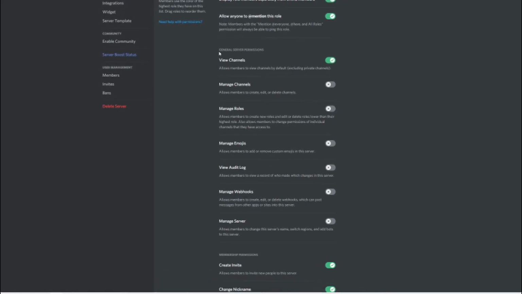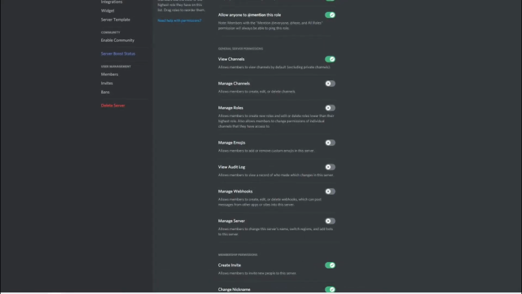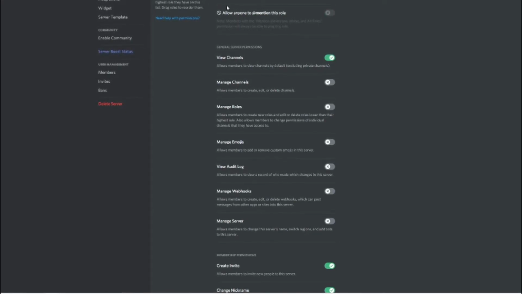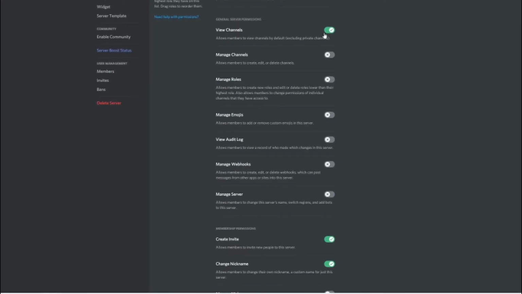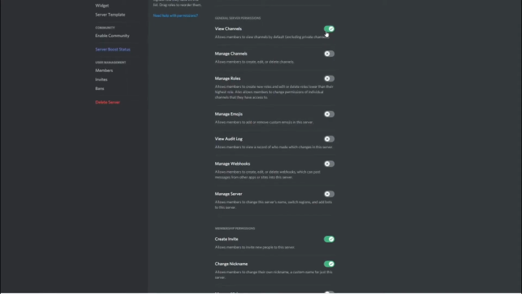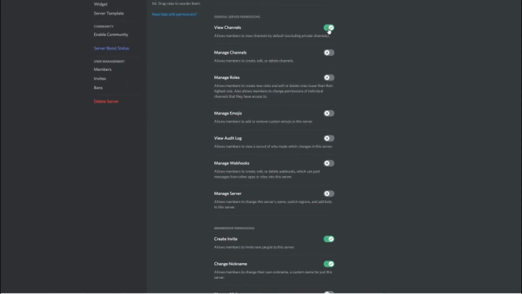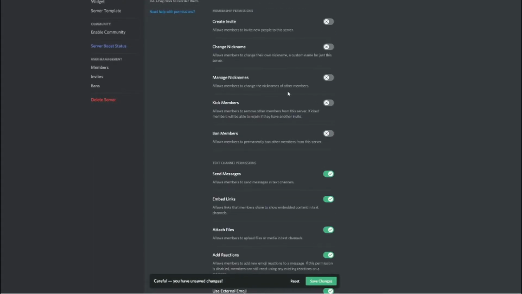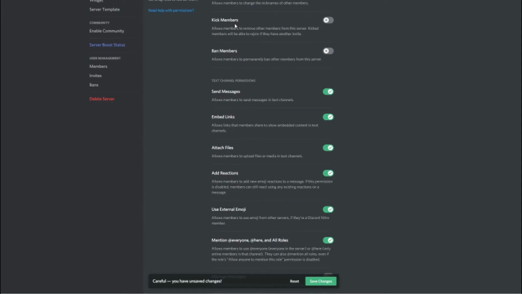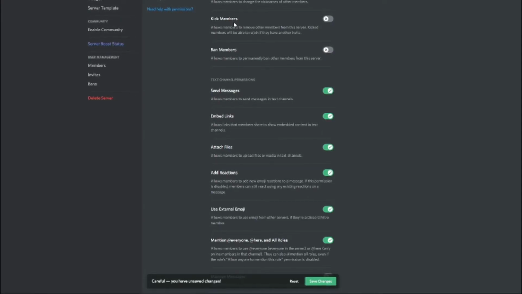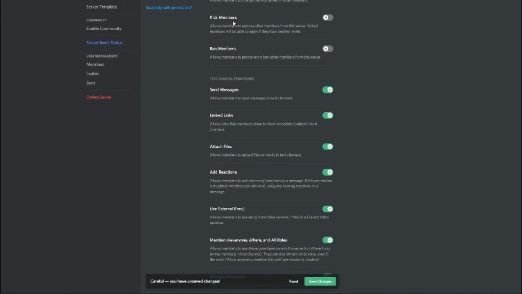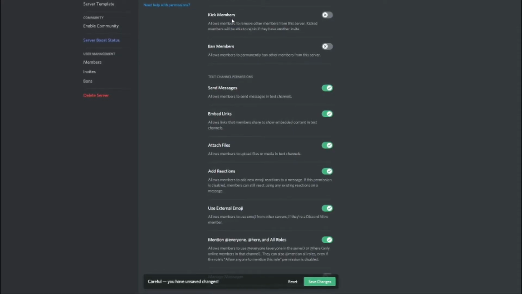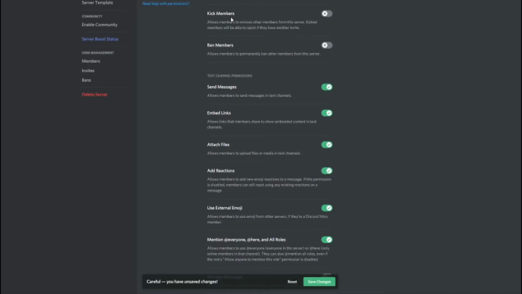So now, once you go through and make all the roles that you want, you can actually go to everyone, and you can uncheck everything but view channels, because that everyone role is going to be for people who just joined the server, and you want to make sure you know who's joining your server. You don't want just random people joining your server.